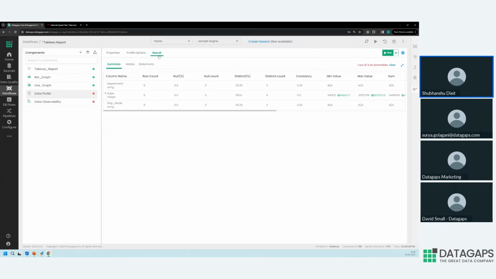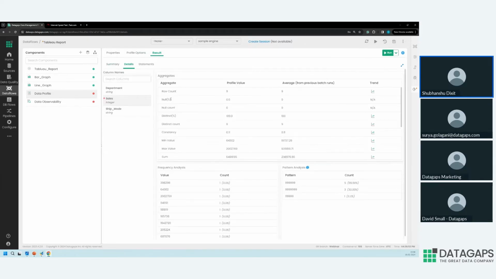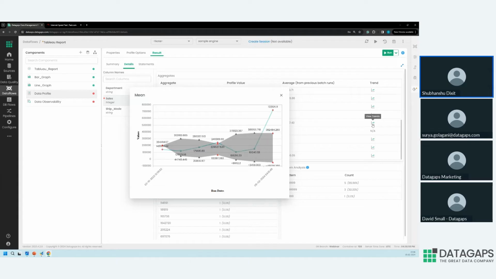As here we see, based on the previous few runs, well, something is up with sales. If I click on sales, it's going to show me, well, everything else seems good. Mean is what's causing this particular shift. And this graph reveals the entire story in a nutshell. Our past few runs revealed that this particular metric in this particular bar graph was only about, say, 150K to 200K or 250K-ish. That was the mean value that we were expecting. But suddenly it has shot to 700K. Now, 700K is a huge spike.